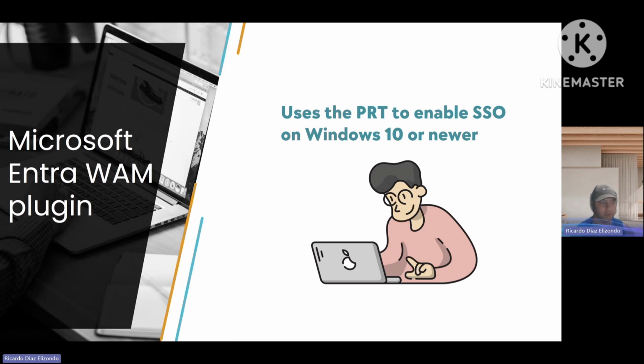It also enables single sign-on on browsers by injecting this PRT into the browser request. Browsers on Windows 10 or newer are supported: Microsoft Edge, Chrome, well, Chrome requires an extension that was created by Microsoft, and also Mozilla Firefox.